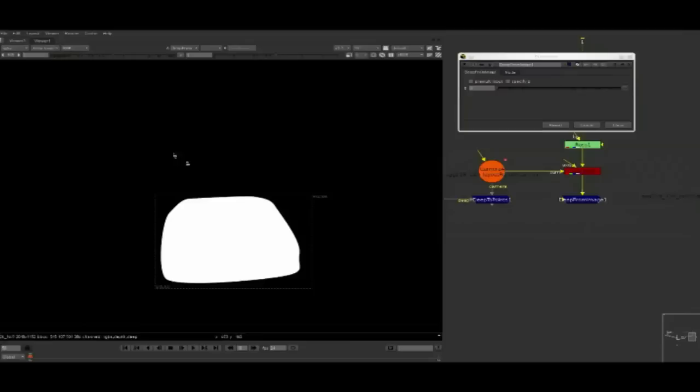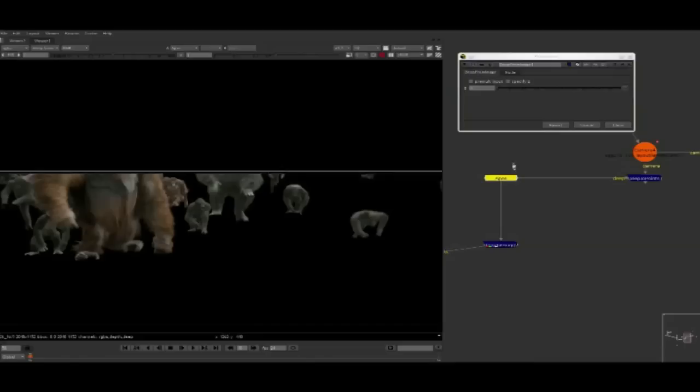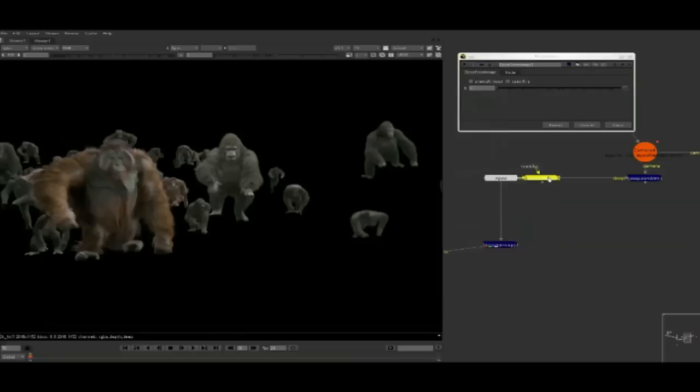If I now want to use this to hold out my monkeys, that's them right here. Select the group, I go back into my deep menu, and instead of a deep merge like before, I'll say deep holdout. One thing that's different than the deep merge node is the deep holdout takes two inputs, and they're both deep. So we've got my main monkeys input here, that's deep data, and then my rotor shape that I turned to deep data, that's going to be my holdout. Unlike a merge node, it takes two deep inputs, but it actually outputs RGBA data. The thinking is that you combine all your holdouts into one, you do one holdout, and that's then going to be your final image.